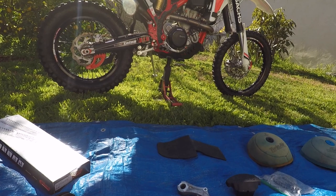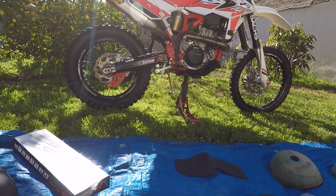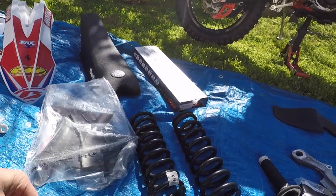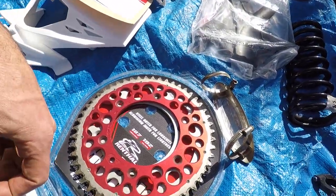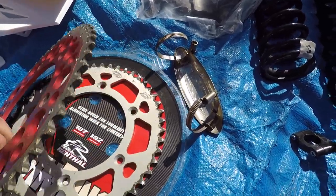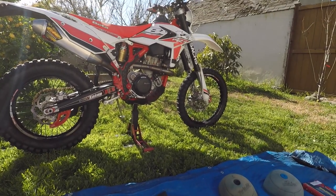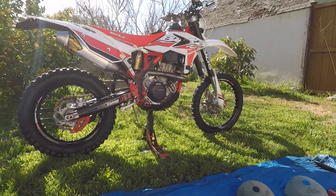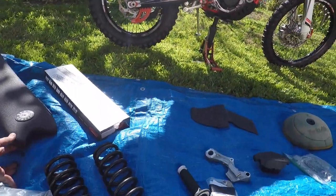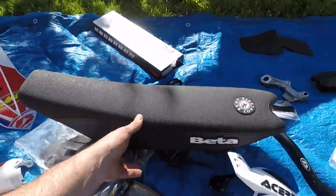I've been trying different spring rates, and from what I found is the heavier you can go with the least amount of preload on the spring, the better it feels. Stock frame guards, extra sprockets. This is a really good condition. Renthal twin ring I ran for a little while. It's still excellent condition. Stock rear sprocket. Oh, I have the extra front sprockets too. I have a 13, a 15, a 14. And right now that's got the new Dirt Tricks 14 in it. It was one of my favorite setups. Basically a brand new seat concepts, all black, tall, bitchin' seat.